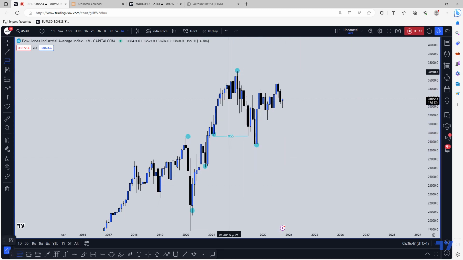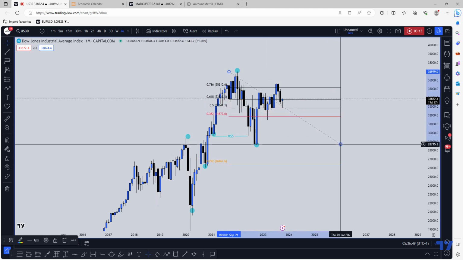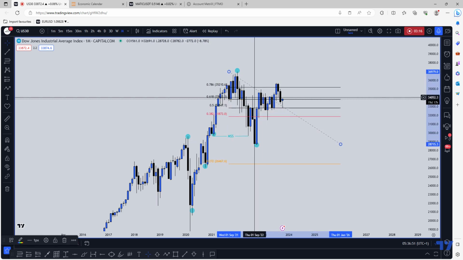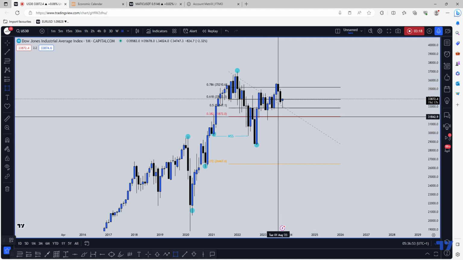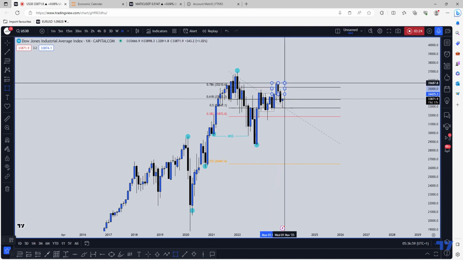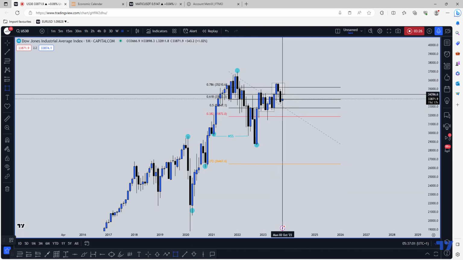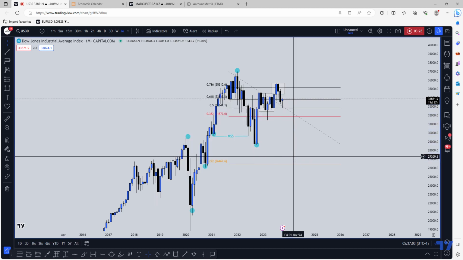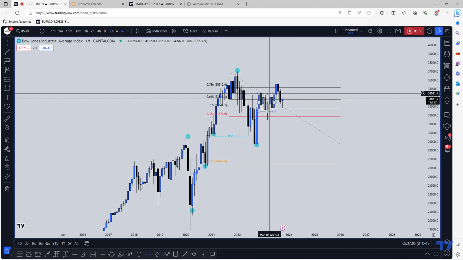We take our Fibonacci from the high to the low, and you can see during the retracement move, we came into the 0.618 where the market started to accumulate, consolidate. Then we made the manipulation to the upside, spiking into the 0.786. And now price is making the distribution to the downside. So beautiful price action here.